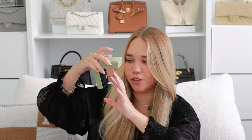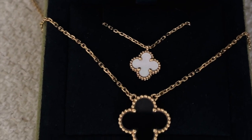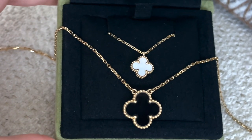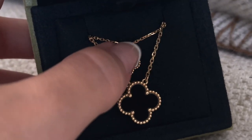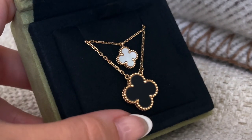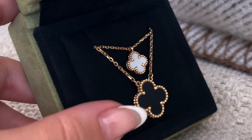I'm probably gonna need everyone's opinion on whether having all three together is too much. Let's try it on. My first impressions — I've tried it on in-store before, so this isn't the first time I've seen this piece in person, but it took me a while to pull the trigger. The first thing I can tell you is that it's quite small — smaller than you'd expect. It's around half the size of the vintage one, and it moves around on the chain, whereas the vintage one doesn't because it has tulips on top.